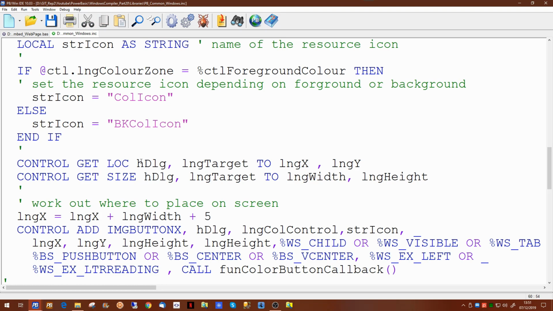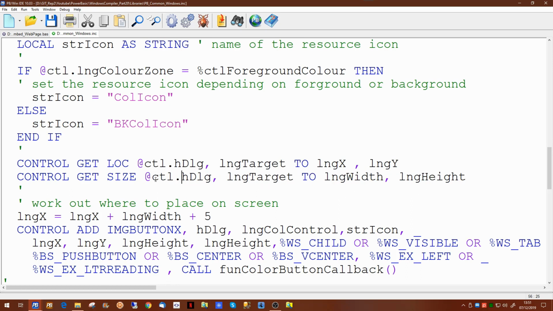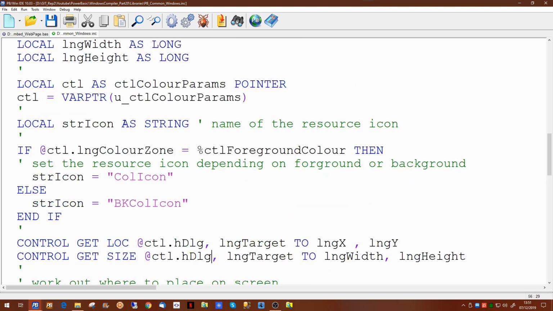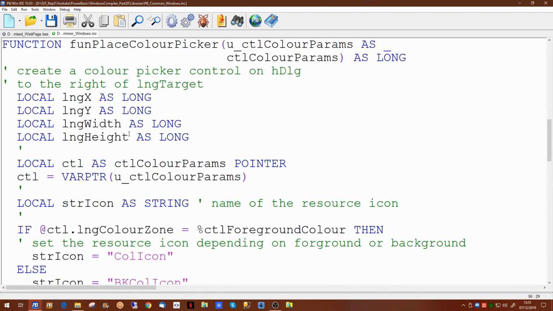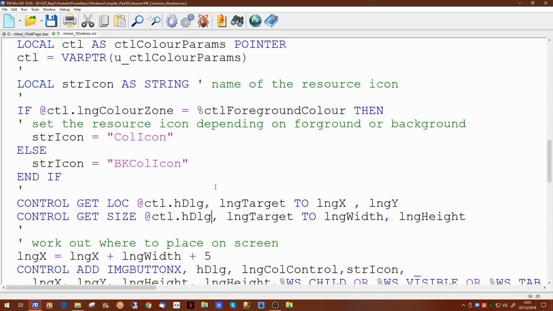So now where we would have got the handle, we can now point this towards our user-defined type. And our target is the root control handle.